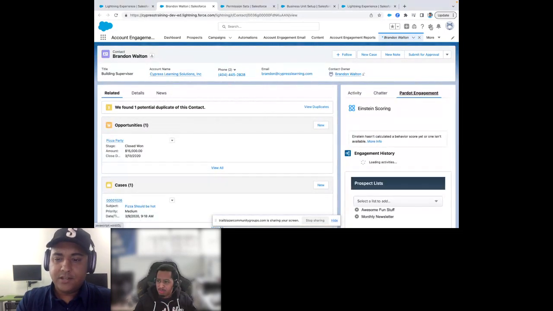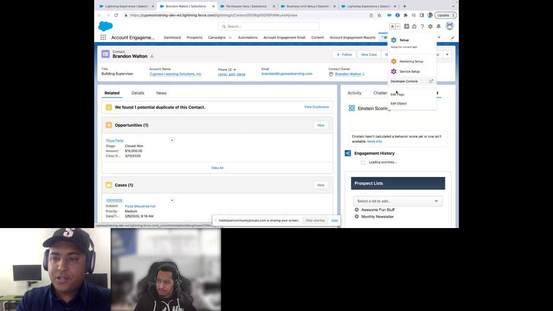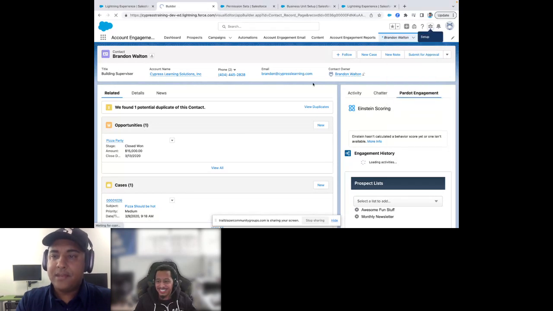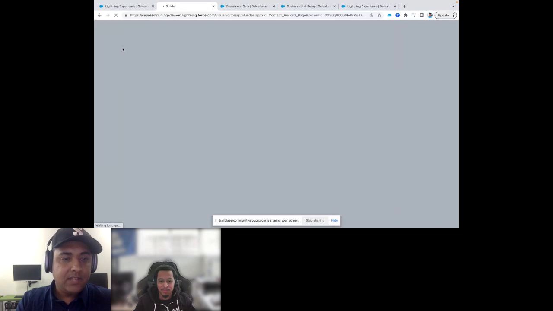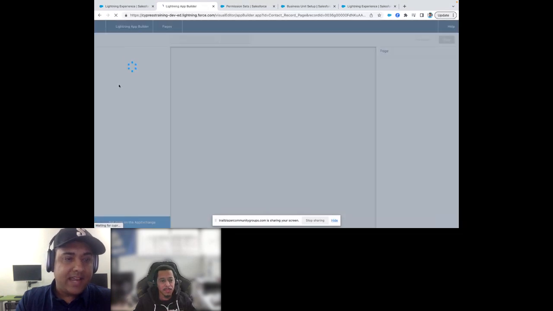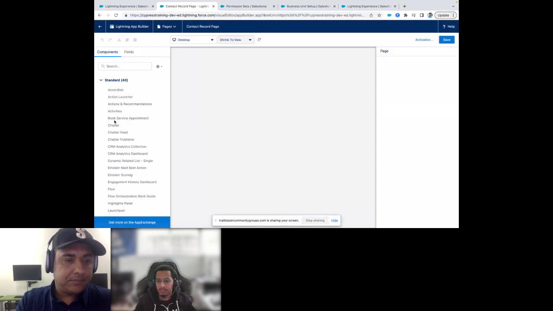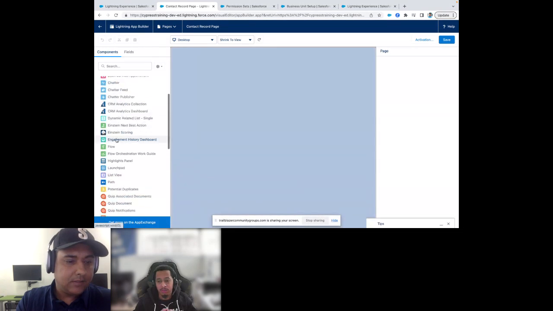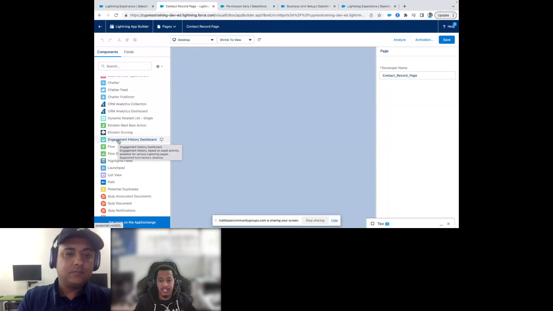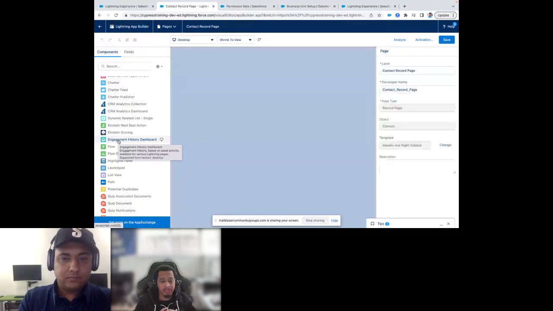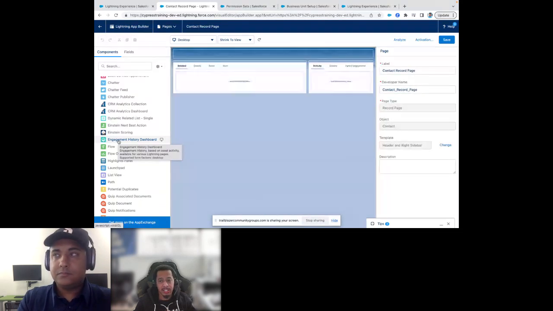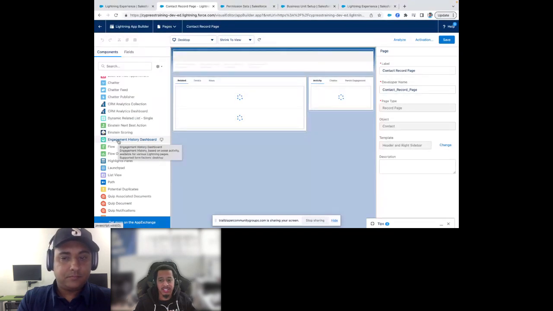Do you have that dashboard up, Brandon? We don't have a good example because we don't have it, but we can show you where you add it. You go to the Lightning page here, and it's going to be a standard component. You'll also be able to see from this engagement history dashboard what website someone was visiting, if they submitted a form, and if they viewed your landing pages. All that good stuff you're going to see in this engagement history dashboard.